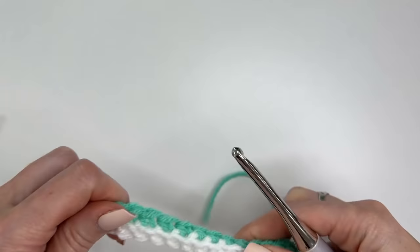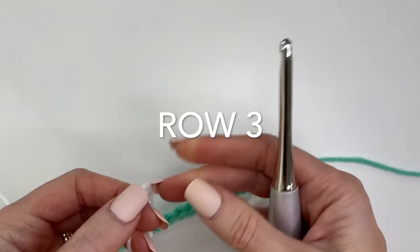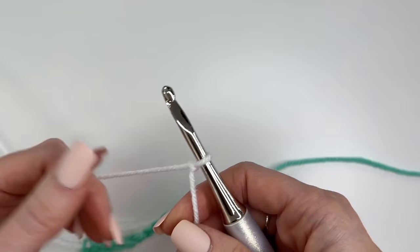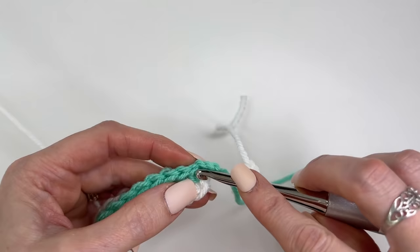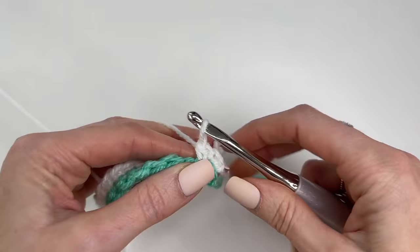Okay, so the first two rows are really just setup rows. They're really simple to work. You don't have any drop down. So now row three is when we start having those drop down. So I'm going to chain two. We're going to get right into that first single crochet stitch. Work that single crochet.